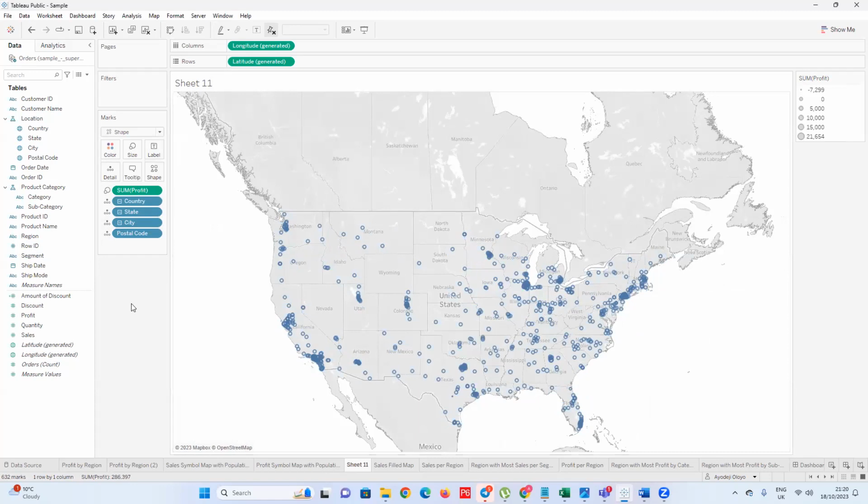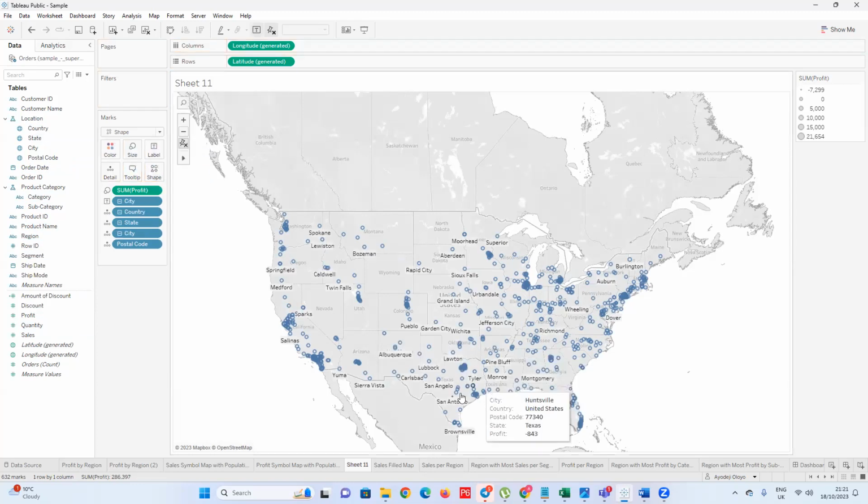What we can also do is put names. If you go to name, maybe name of the city, and you put it on label. So it labels the city of that area, right?